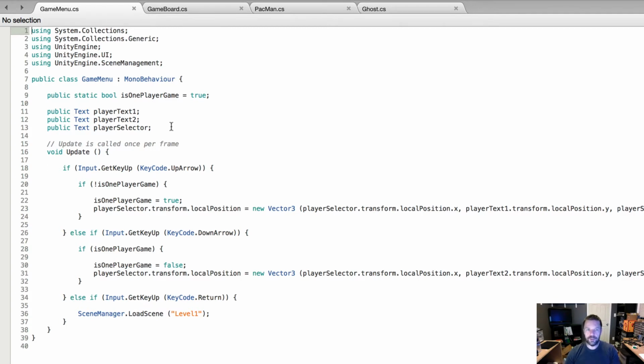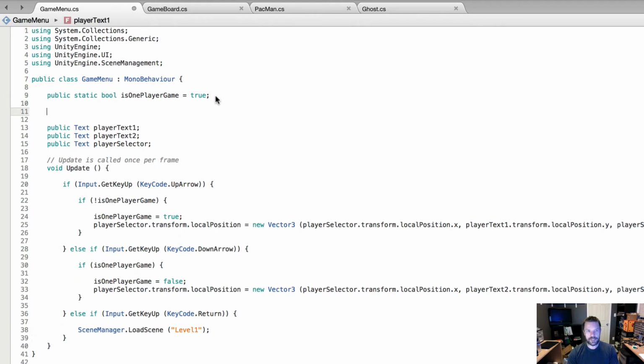So what we're going to put these in the game menu, because the game menu is a class that will never get reloaded unless, of course, you quit the entire game and restart the game. Then the game menu class will get reloaded, but at that point it doesn't matter, because then you should start out with the amount of lives that you're going to have. So, because the game menu class only gets loaded once, we can set a static variable that is going to hold its value across the entire game until we quit the game and restart it, right?